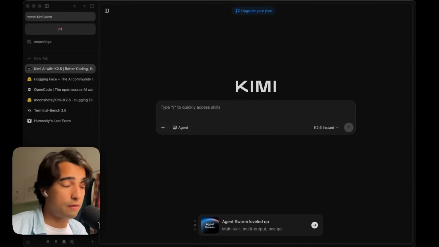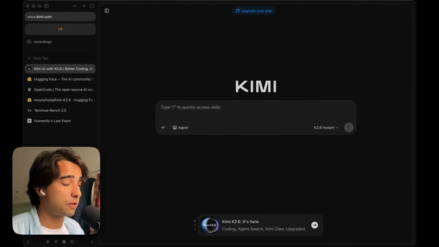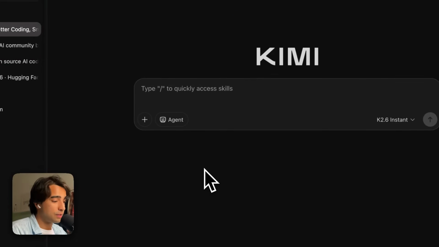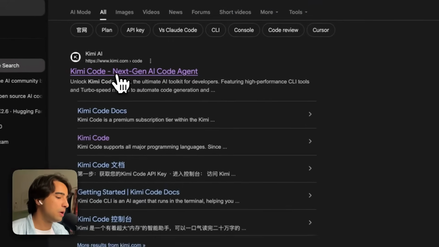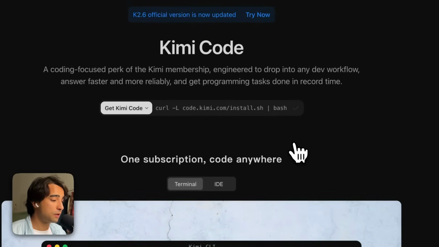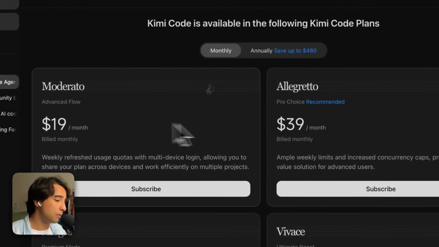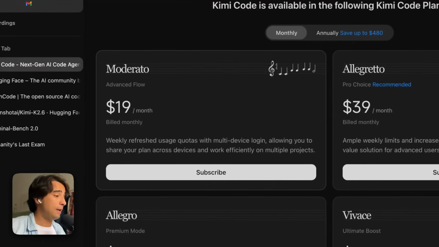All right, so what I'm going to do right now is show you how to run this model in a coding assistant so that you can use it to build your own projects, such as AI applications, regular software applications, websites, web apps, etc. The first thing that you can do, of course, is go to Kimi Code, click right here on Kimi Code, and just install it using this command in your terminal. Connected to your Kimi account, you will have to get one of these monthly subscriptions in order to be able to use it, and just start testing it out and see how it works.